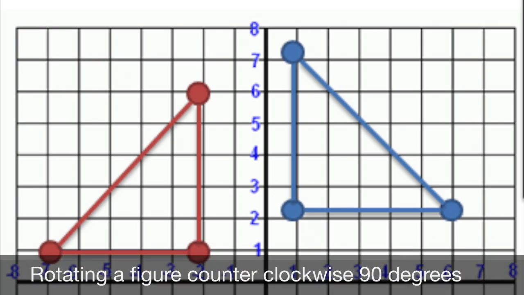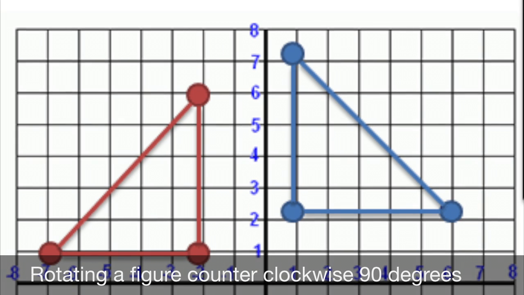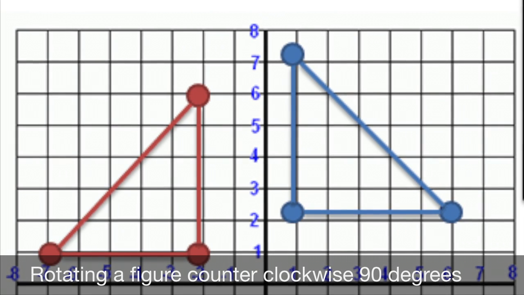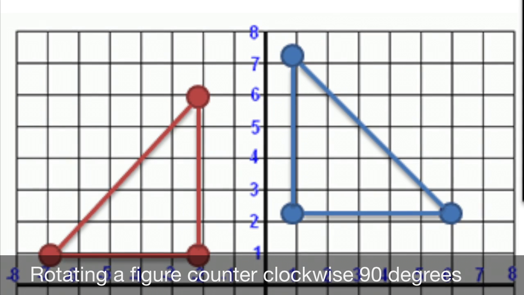For a 90-degree counterclockwise rotation, you change the sign of the y value of a coordinate and then swap the x and y values of the coordinate. For example, in this diagram we will use the point 1, 2 and its triangle as the pre-image. To rotate this pre-image 90 degrees counterclockwise, you would make the 2 negative and then swap the -2 with the 1. This would make the rotated coordinate -2, 1. You would use this process for all vertices of the triangle.